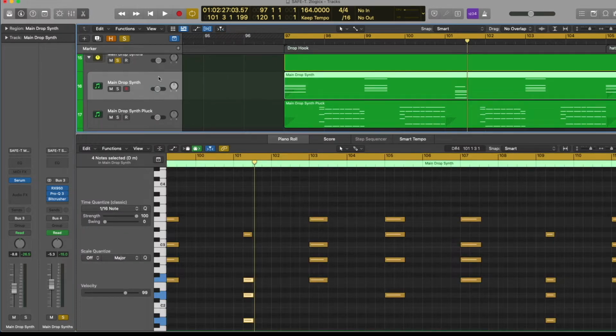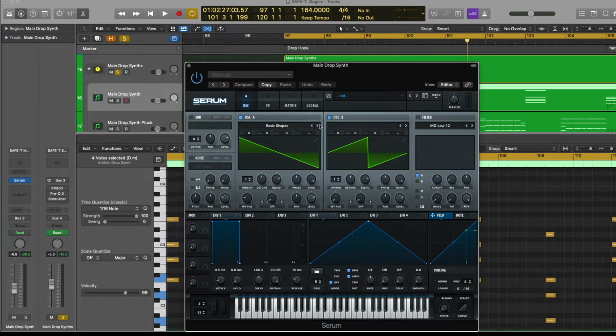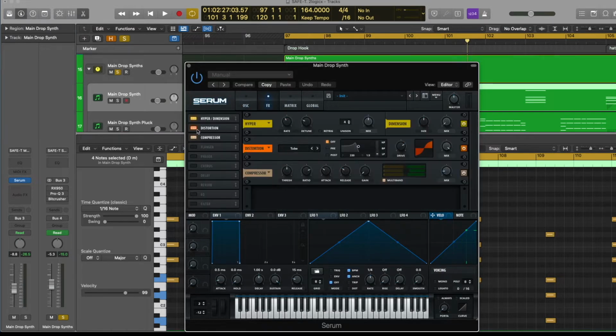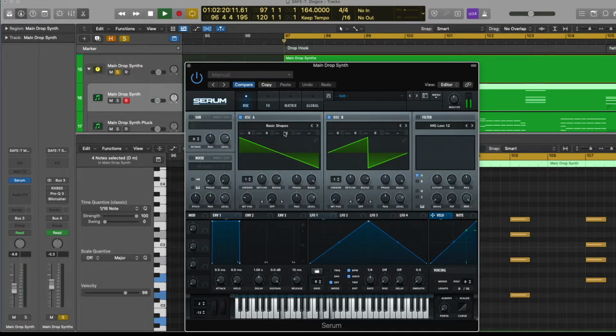The processing on these is basically the same thing, but let me turn off the group processing for a minute here so y'all can see. All these synths is just a basic sine wave. Have a bit of stuff on it to kind of beef it up a bit. So without all this stuff, here's what it sounds like.